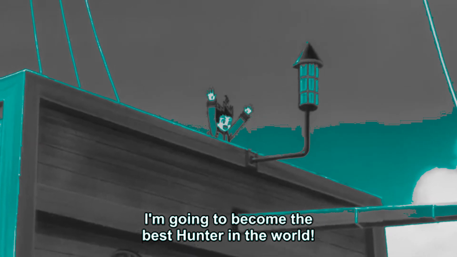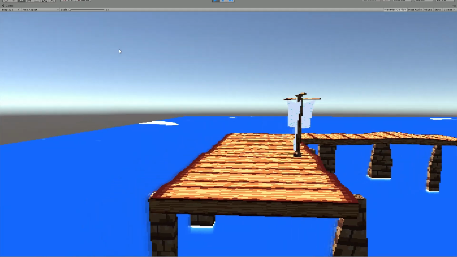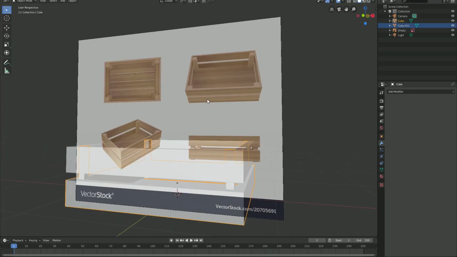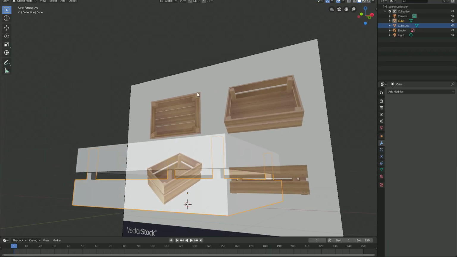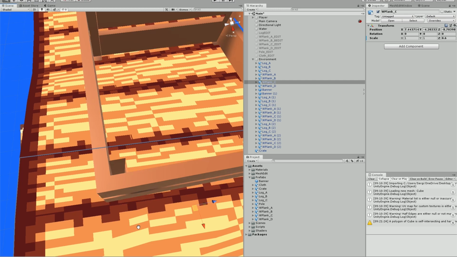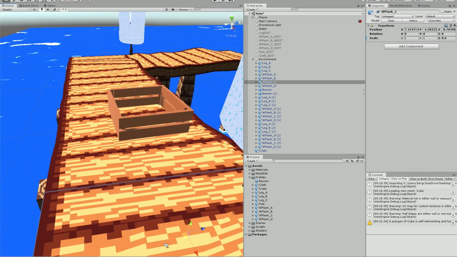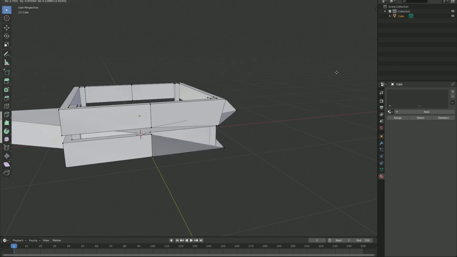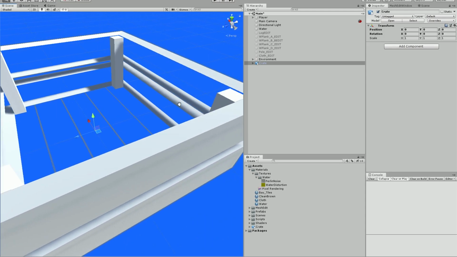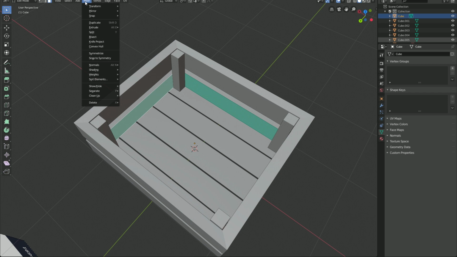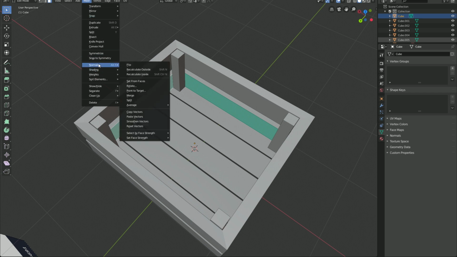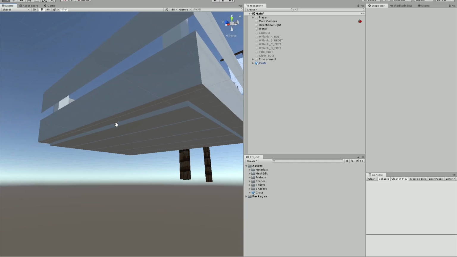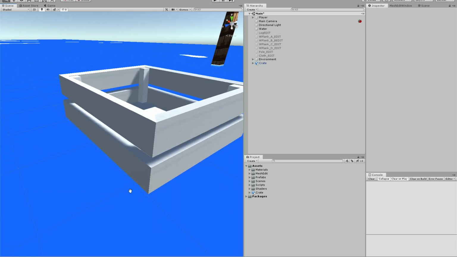I began the day by changing the wood plank scales to be a bit shorter. Next, I modeled a crate, and as I tried to add it, I realized some vertices were overlapping, so I went back to the drawing board. Then, I realized another interesting problem, which was the fact that some faces were being rendered in the wrong side. So I flipped some faces around and finished the crates. This literally took me 3 hours, so after that, I was done.